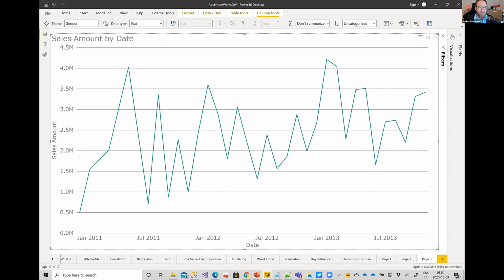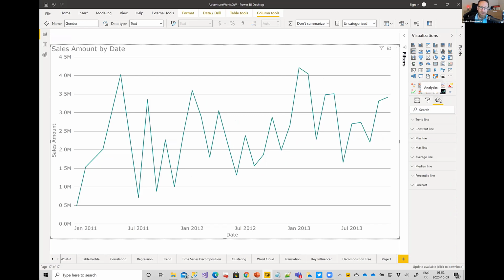So again, we have sales amount by date, and my gut feeling tells me that even if the sales are going up and down, we have an upwards trend. So in the end here, we have higher numbers than we have down there. On average, I mean, we have this peak here, but on average, it's going like an upwards trend. And we can always check if this gut feeling is right by going to the visualization and opening up the analytics part here. The analytics part is always dependent on what kind of visualization you have. Like in the 100% stacked bar chart previously, we only had the constant line. In a line chart, we have different things, like the trend line also available. And I can just turn the trend line on.